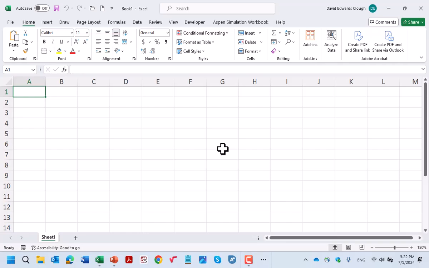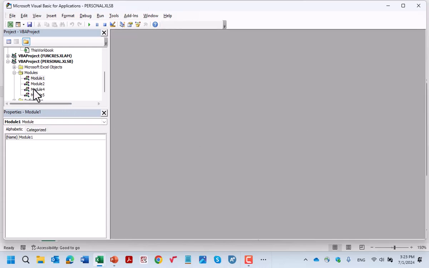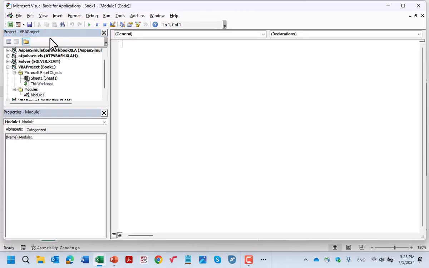So going to come back, go back over, this is book one for me, Alt F11, and it's got some code here from the macros which I can X out. Collapse the macro one, come to VBA project book one, and I can insert a module, all right? And then I'm going to create a simple function to illustrate what we call the one-way if, or the if-then structure. So that's going to be function SGN SQR of X. What I'm doing here is I am squaring a value X, but then I'm going to carry the sign of the value through to the result.